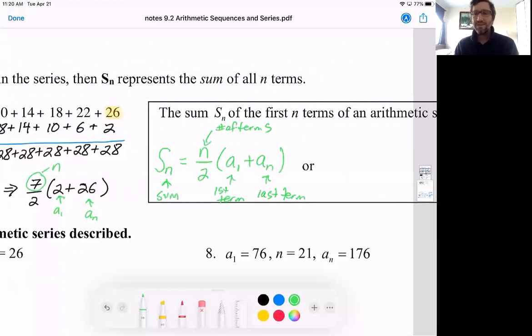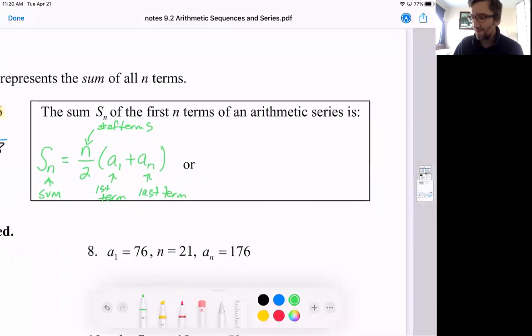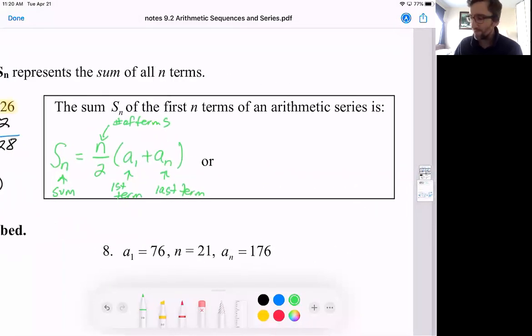Now, typically, I would say to memorize this, but since your test or quiz this year is open note, you don't have to memorize it, but it is helpful. The more you're familiar with it, typically you will use it correctly if you actually know the formula and what's going on. Now we could write this formula in another way.